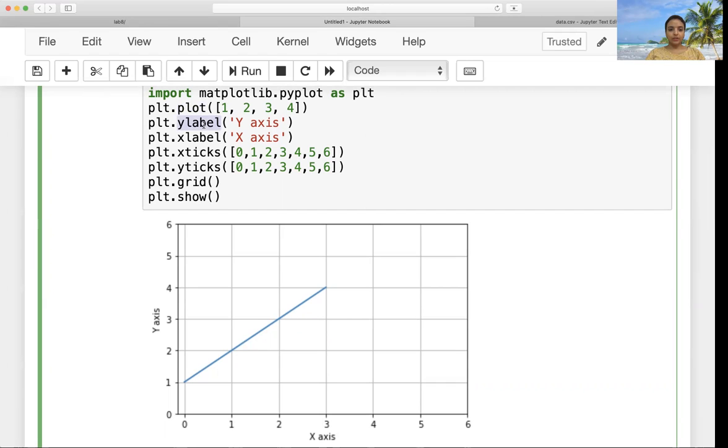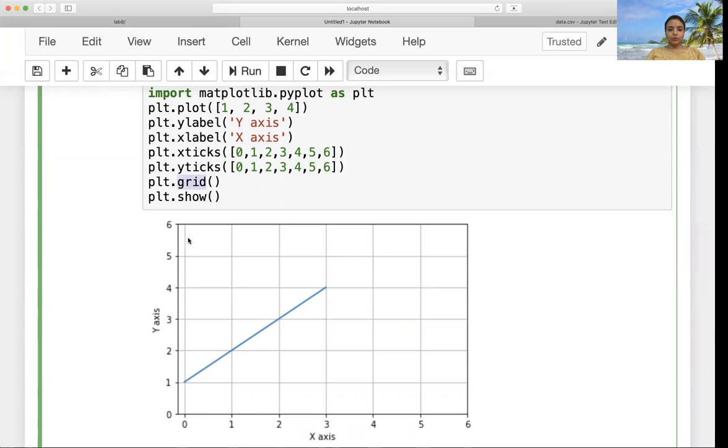The ylabel function is called in order to label the y-axis. You can give any name here to label the y-axis. In the same way, xlabel also. And xticks is used to divide the x-axis into how many numbers. Like if you want to divide this axis with 0, 1, 2, 3, 4, 5, 6, you can do it by using this function, xticks. In the same way for yticks also.